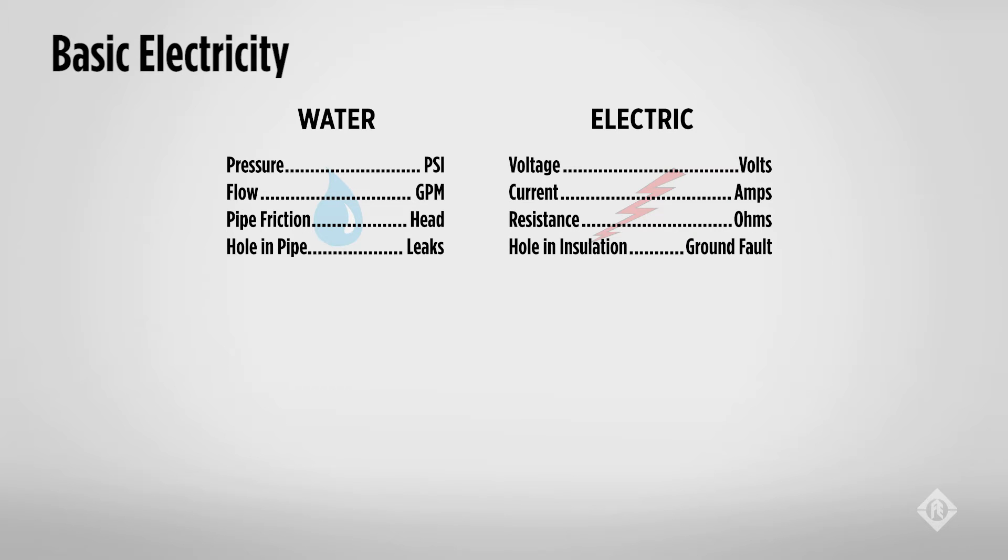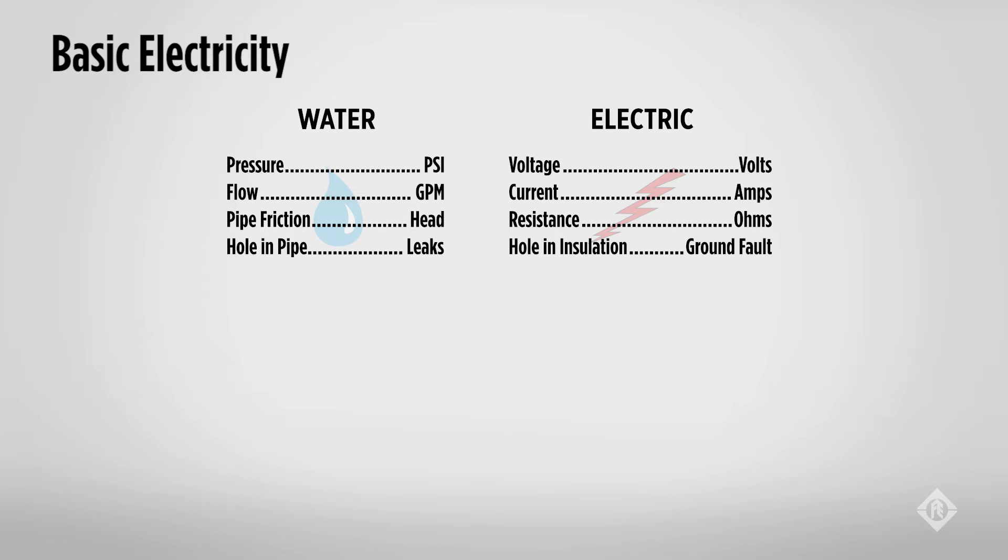The flow of electricity is like the flow of water. The voltage is similar to pressure and the amperage is similar to gallons per minute. The resistance in wire is similar to the friction loss in a pipe. These values can be combined in series and parallel to achieve the desired effect. A hole in a pipe causing a leak is similar to a ground fault which is leakage of electricity. Wattage or load is similar to flow and pressure combined measured in watts.